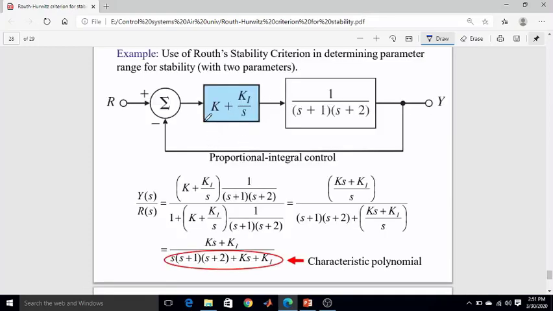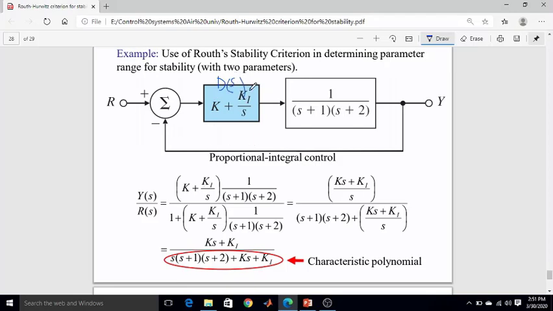We can see that we have a system where the controller parameters are now k and ki. This is now a PI controller, which is proportional integral control, and we have this G(s), and it is also in the unity feedback formation. So if we take the T(s), this is now D(s), because this is the transfer function of the controller, or you can say C(s).